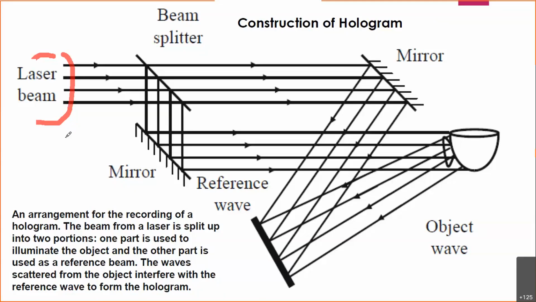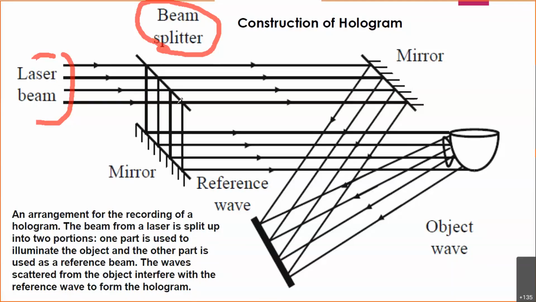So just go through that little bit of activity. Okay, so I have used the laser beam, and then you see this beam splitter. Now this task also I have given to you to find out what happens after passing through the beam splitter, where the signal splits into two parts: whether the intensity remains the same, or the intensity halves, or what happens. You people have to find that out.